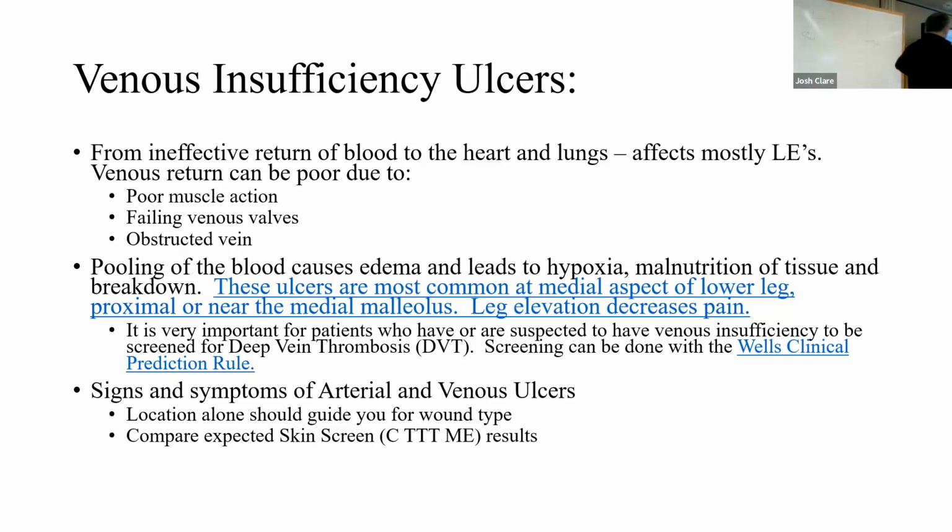Or an obstructed vein, like a blood clot. So the pooling of the blood leads to edema, hypoxia, malnutrition of the tissue, and then leads to breakdown. Most common location: medial third of the lower leg, near or proximal to the medial malleolus. Classic location. I mean, that's it. Venous insufficiency, proximal to the medial malleolus.